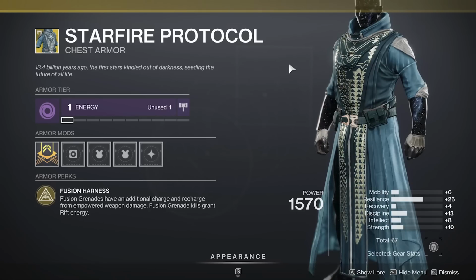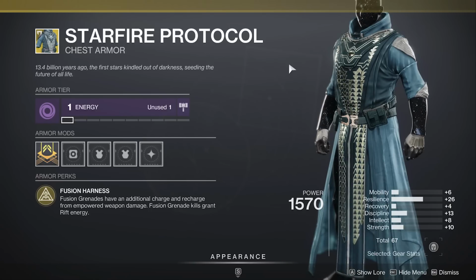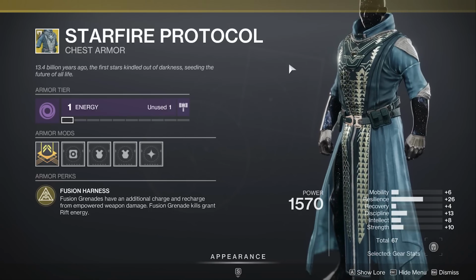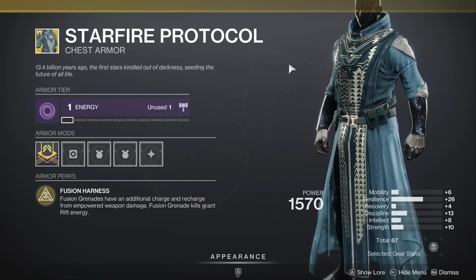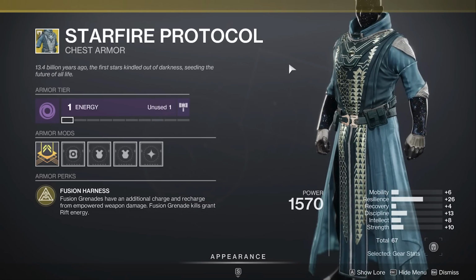Picture an empowering rift. Fusion grenade kills grant rift energy. So if you stand in an empowering rift and you're throwing fusion grenades and you can get damage, there are some very good builds for DPS based around this exotic. And if you don't have this already, make sure you buy it. And then if you want to stay alive and use this thing, this has 26 resilience. So please, Warlocks, this is actually worth logging in for.